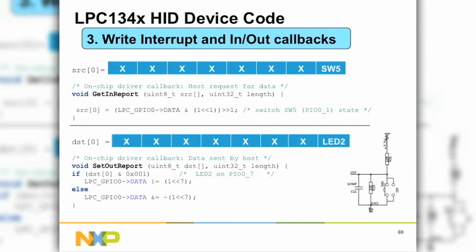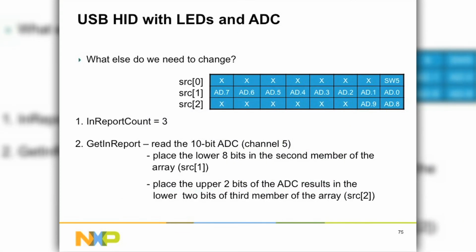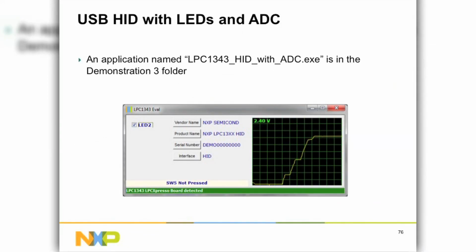So in this example, we have 1 in and 1 out. What we're going to do is control a switch as an in and an LED as an out. We actually have a demo where we extend this HID with an A to D. All I need to do is change the report count to 3, because I want to read the state of the switch plus 2 bytes, since it's a 10-bit A to D. I'm not going to demonstrate, I just want to show you quickly. I have a little GUI there and you can change it. Anyone interested in the code, please contact us. We can give you all this stuff so you can try it on your own. It's really simple to do.